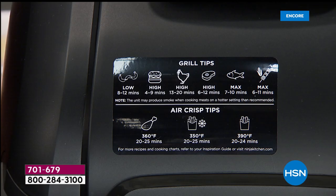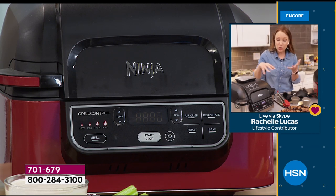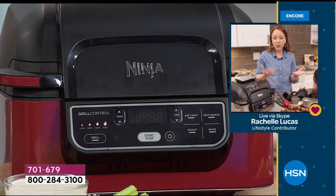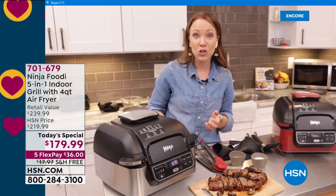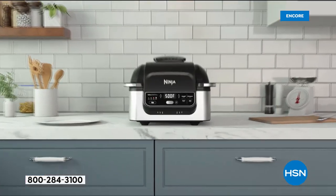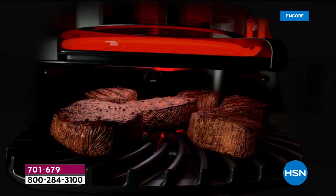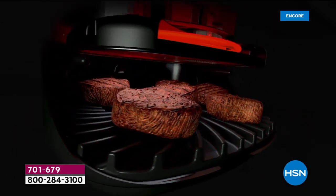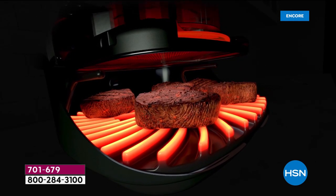So really, it's so easy to do healthy dinners at home. You can do steaks, you can do your French fries. I love that it's also an air fryer. And because it is an air fryer, it's gonna surround your food with hot cyclonic air, so it's gonna cook faster. It's also going to cook more evenly. And they're actually gonna show you an animation here to show you what that looks like inside the machine. So I really love that it has all of these things in one. You're getting five machines in one beautiful low-profile Ninja grill that's going to fit beautifully on your countertop. And I think you're going to have a lot of fun cooking with it throughout the week.